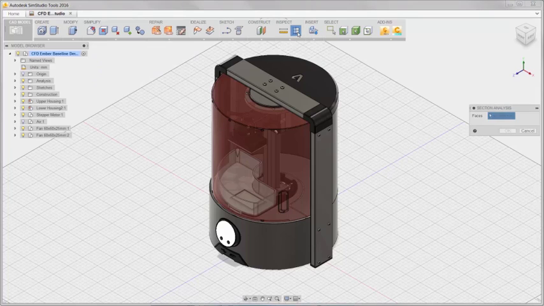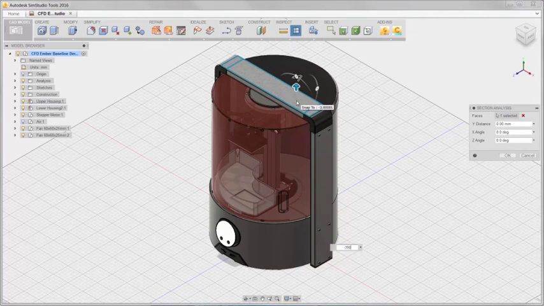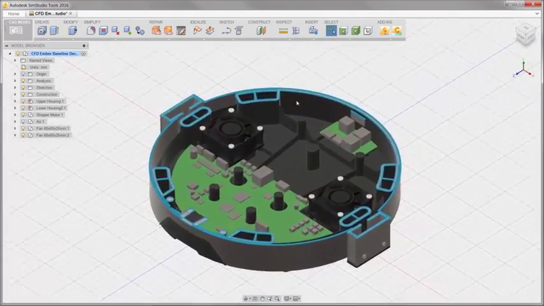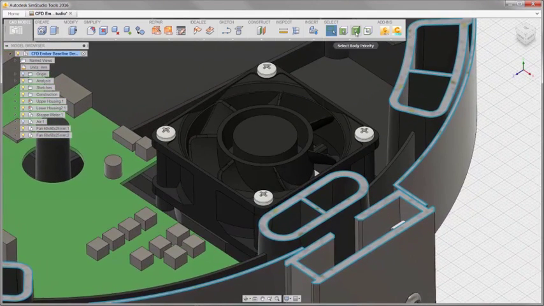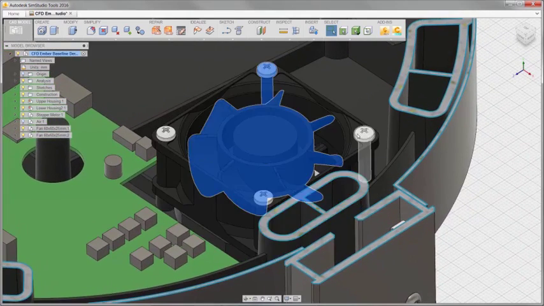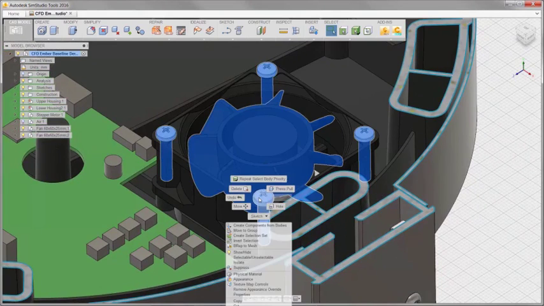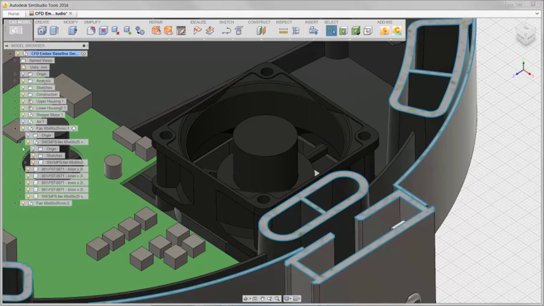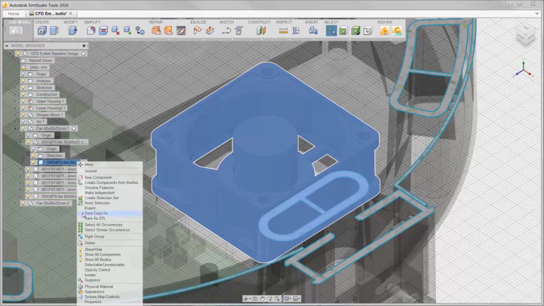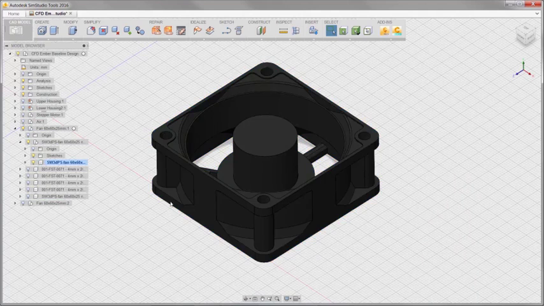Let's go ahead and take a look at them using Sim Studio Tools. We will section the model to have a closer look. Like many purchase components, the 3D model can be downloaded from the supplier website, and the parts may contain components or features that are not necessary for running the CFD study. Watch how Sim Studio Tools quickly prepares the geometry before sending it back for virtual testing.